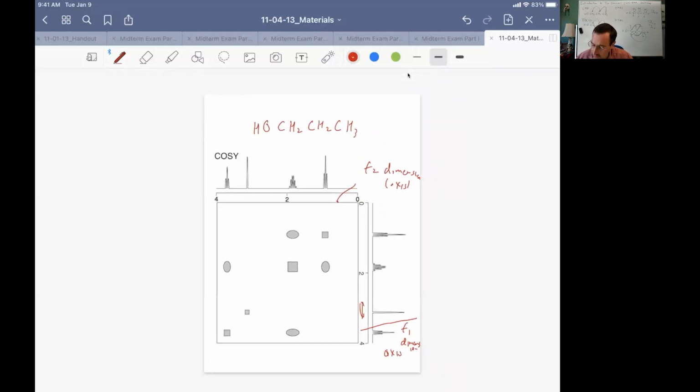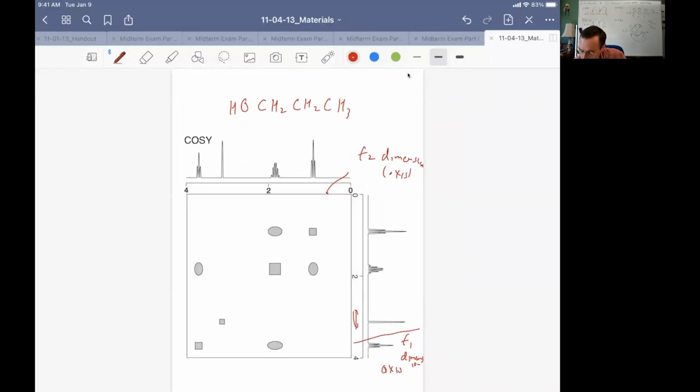And I'll just give you a little bit of a calibration here. If we call our peaks A, and we're all going to be doing this in the future so we can all stay on a common language, if we letter our peaks from downfield to upfield in the proton dimension, A, B, C, and D, most of you would be able to say, okay, that most downfield triplet is HA, that singlet is HB, it's not coupling, the OH group is exchanging rapidly, the sextet is C, and the triplet upfield is D.